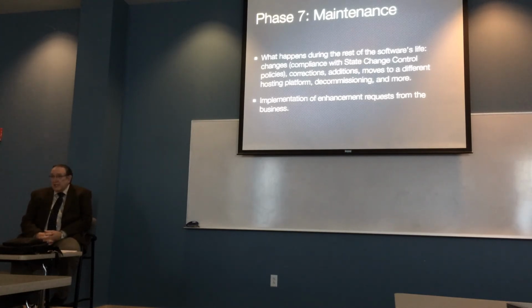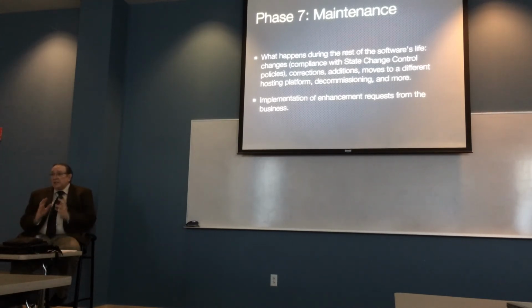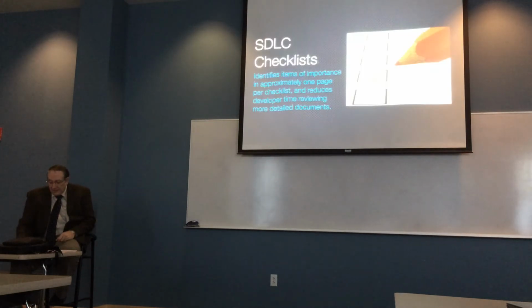Again, implementation enhancement requests from the customer, kind of a no-brainer. They will always come. Those are my perennial phase 1, 2, 3, 4, and 5, and whatever else is out there. And I like breaking those out because at least we've come to an agreement on what done looks like. And that's helpful to me.